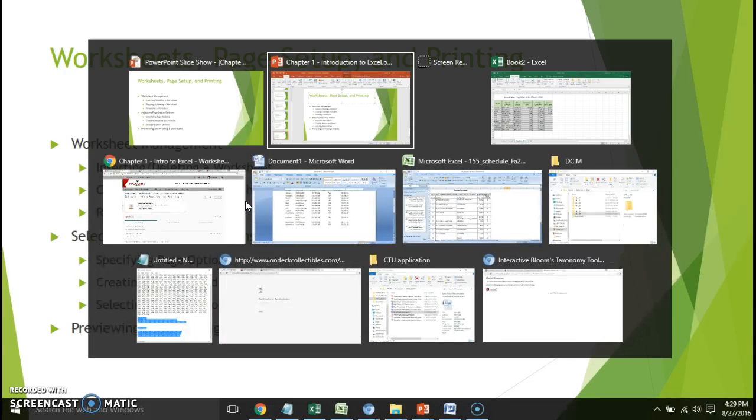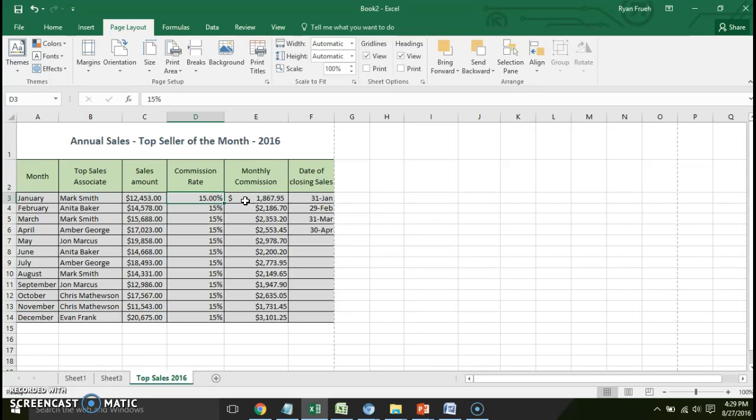Let's move over to our worksheet that we've been working through this entire chapter. And again, this is our annual sales, top sailor of the month that we've been working through. Let's just say, for the sake of continuing on with this particular worksheet, we want to carry over some of the same capabilities that this worksheet does for 2017.